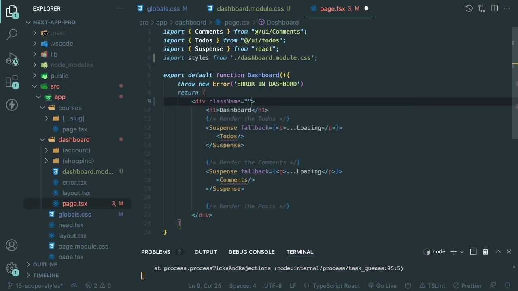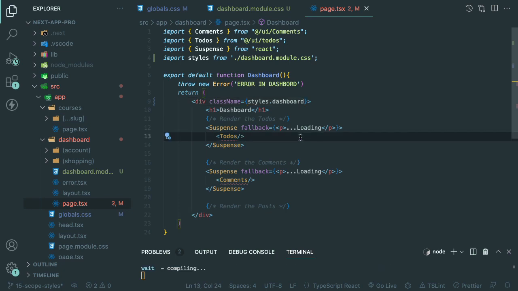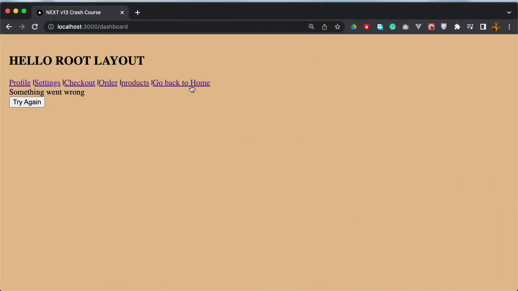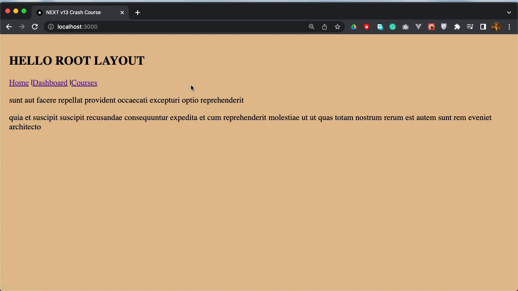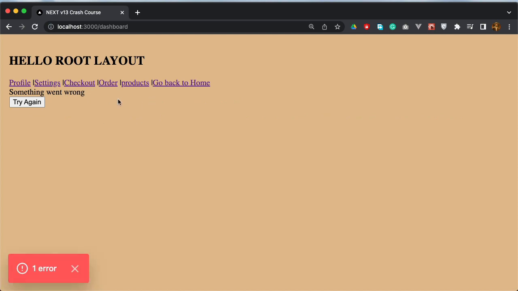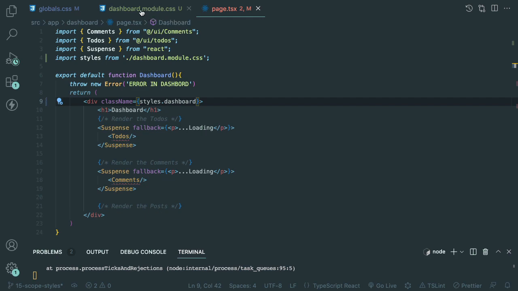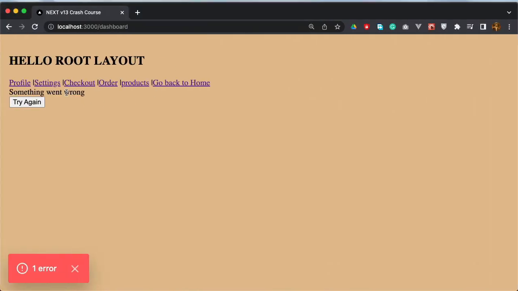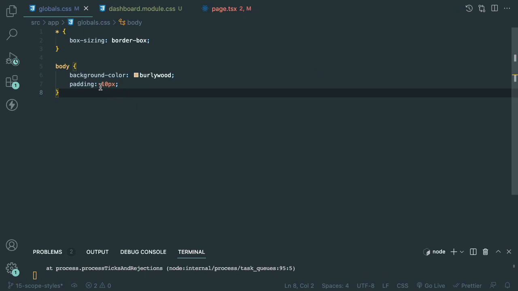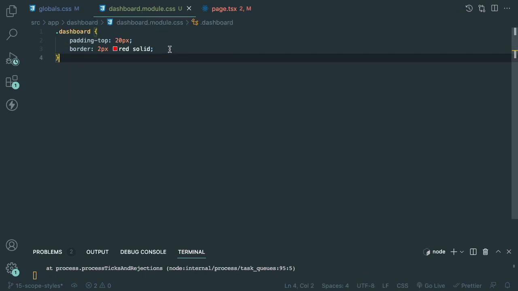className, styles.dashboard. Go to the dashboard. It seems like it did not add our CSS.